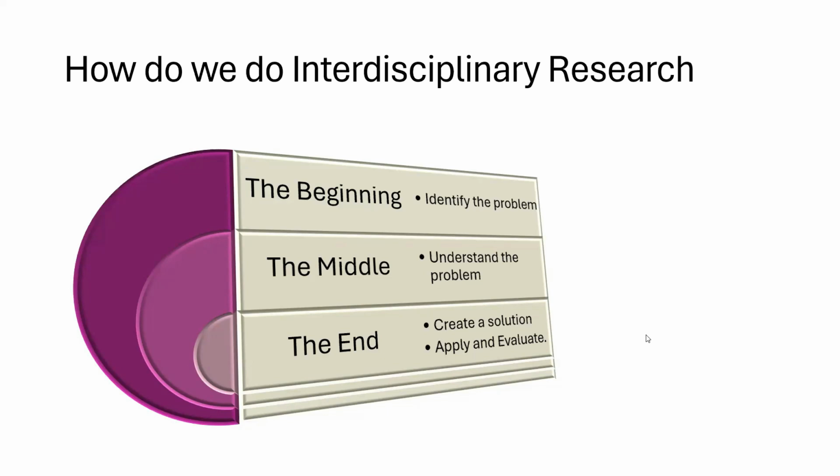And then understanding the problem. So that's your journey, that you understand the problem. And sometimes as you embark on your research journey, you will realize that this is not what you thought, because we always have an assumption that I know the problem. It's like when researchers go in, you know that problem, and you're just doing research so that you can prove that there's a problem, right? But then as you unpack your research, you find out that there are more problems, or different problems than you first thought about. In my research journey, this is how I've also experienced it, and it opens the doors to your understanding of research.